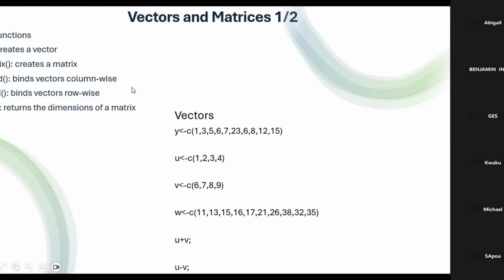So if you see the C here, the C here stands for column. So you will be given a set of data in a vector form, in which by saying C bind, that means array the vectors in a column form. So that will form the matrix. But if you say R bind, that means you're arranging the vectors in the matrix in a row form. I hope we are all on the same page when you talk about column and then row.